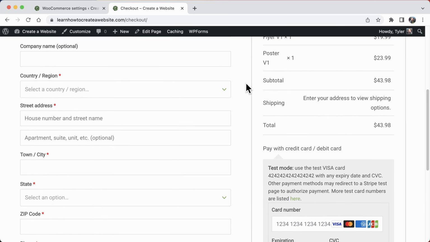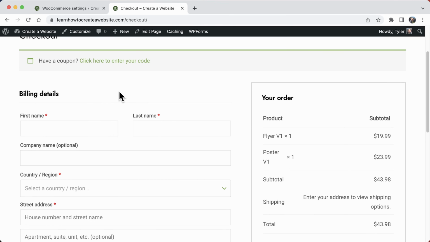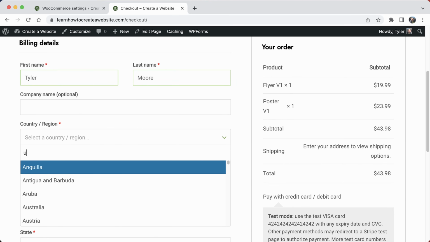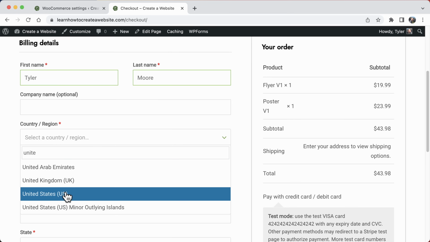All right, let's scroll up and make a test purchase. We're going to purchase this, not with our real credit card, but with a test credit card. I'll show you that in a second. But let's just enter our first name, last name, and select which country you are in. I'm in the United States.